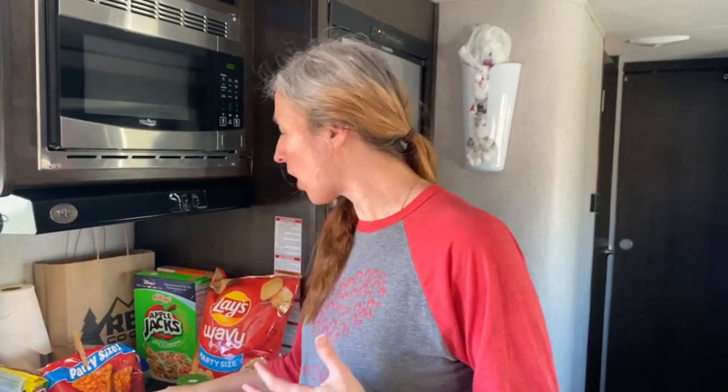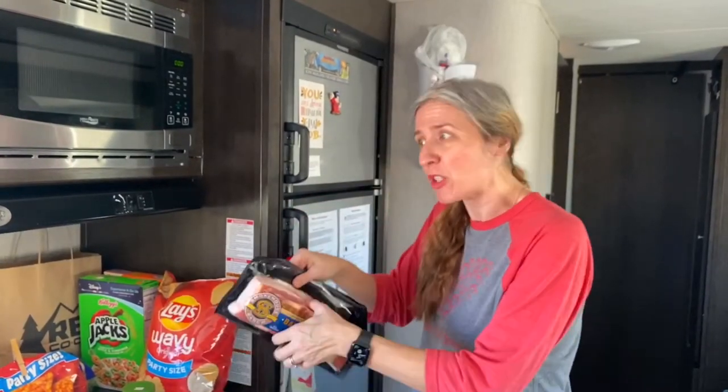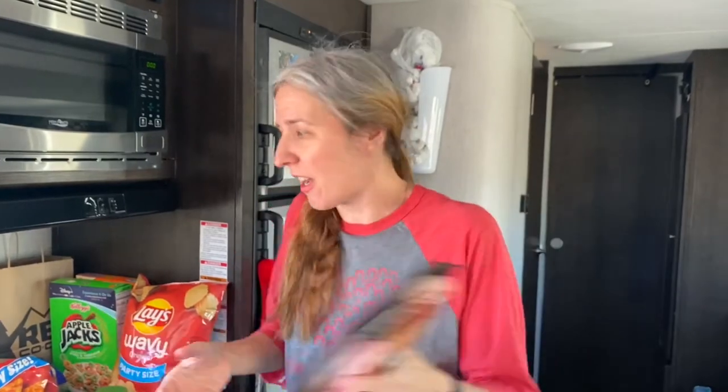However, in Carlsbad at the Albertsons, they had this brand for $5. And what was so interesting was that major labels were still like $6 or $7 a pack. But this, tucked again, if you look, was just tucked in there for $5. Hickory smoked, it's thick cut. It's a great brand. I was super thrilled. So the kids get to have bacon.